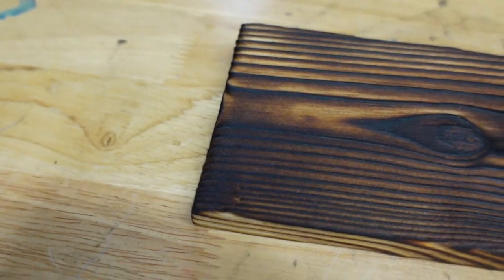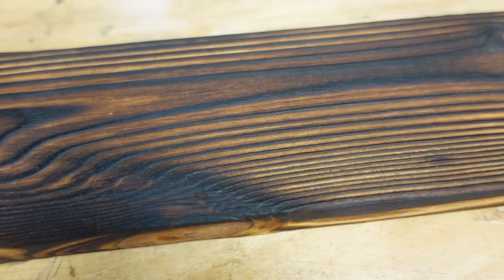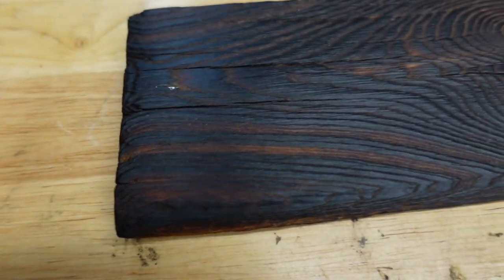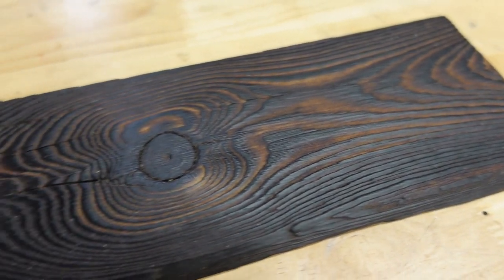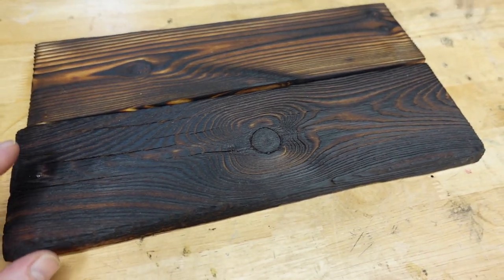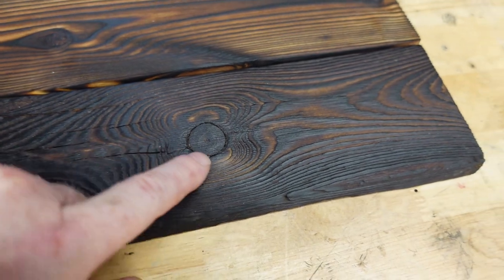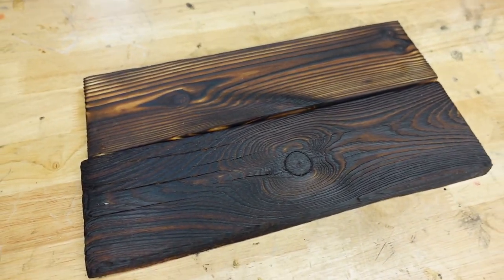Okay, first up is the boiled linseed oil. This is just big box store pine and boiled linseed oil. Looks pretty good. Now here is the antique pine and boiled linseed oil. I don't know if you guys can tell, it's definitely a darker result, but I say it's a toss up between the two because the color in this has so much depth and warmth in it, especially with the figuring. I don't know, man, I say it's a toss up. What do you think? Which one do you like better?